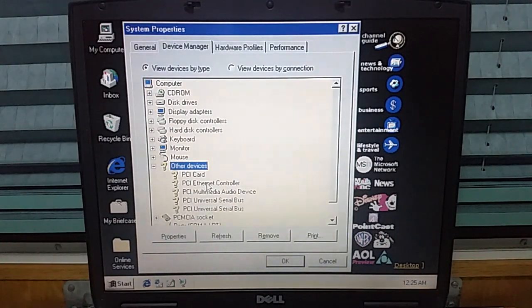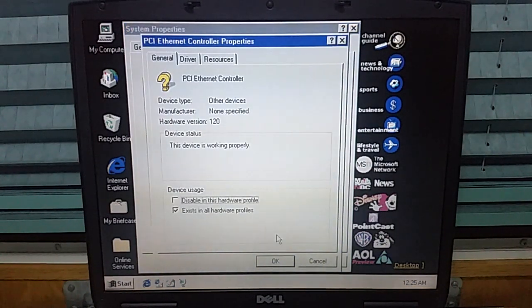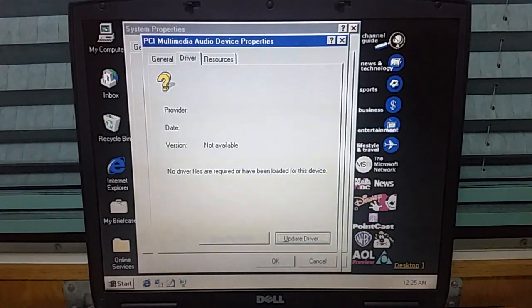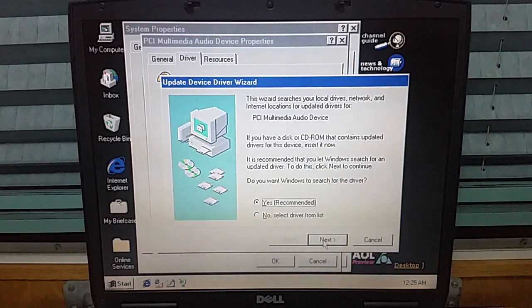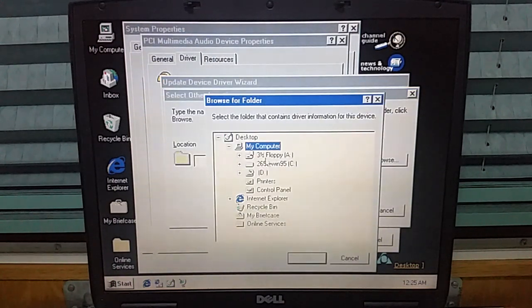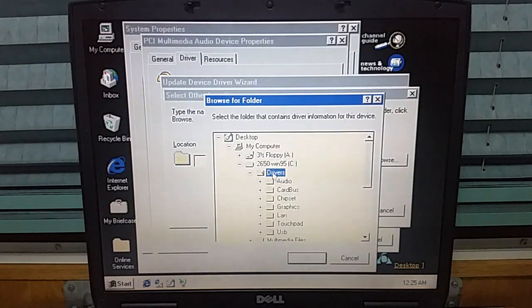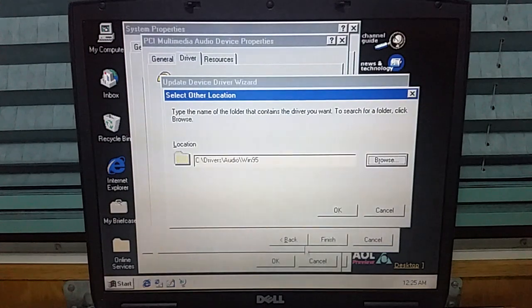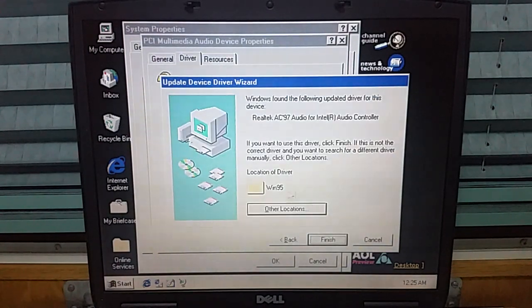We'll do the Ethernet one last. We'll do the audio one for now. Update the driver. Other locations. This is actually a hack driver. So it's loading in a driver for a Realtek AC97.